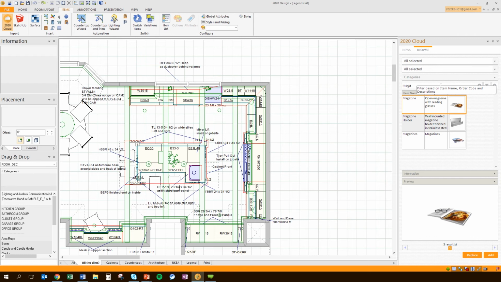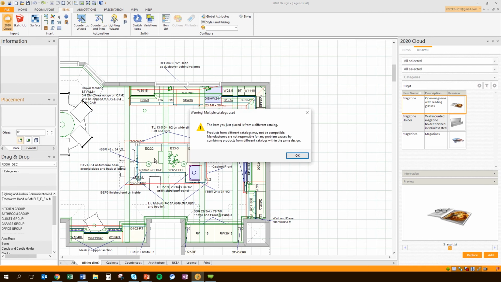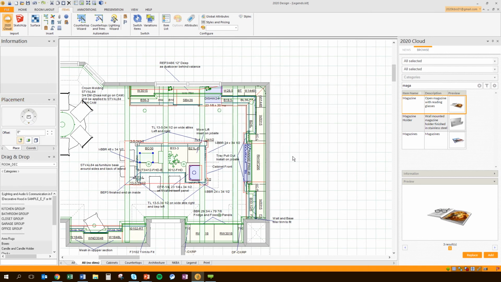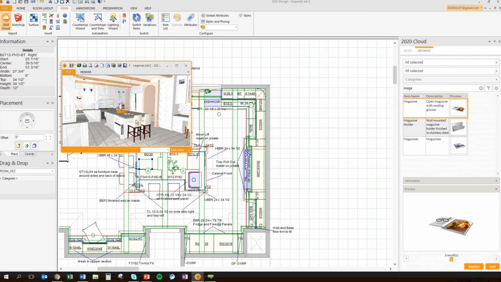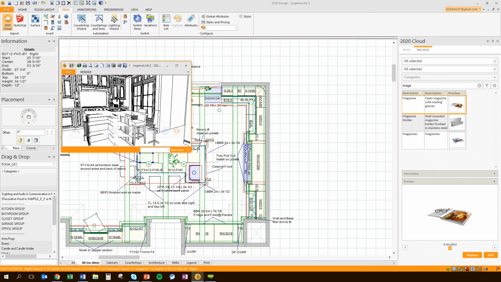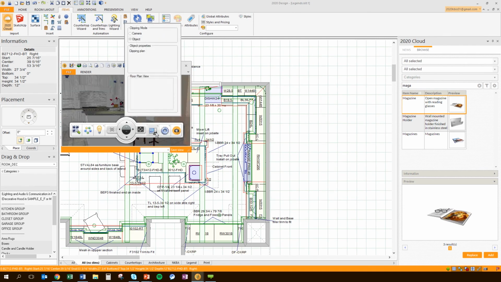And your next question is going to be, how do I put this item into my design? Well, quite easily, just by drag and dropping. Just grab my magazine, put it on my countertop, place it to my liking, and there it is. Click OK, and now, in just a couple of clicks, I have a new item from the cloud. Let's say I want to take a quick glance at it. I'm just going to launch a small perspective. And here is my island with that. Oh, I'm just going to remove a couple of clippings here.